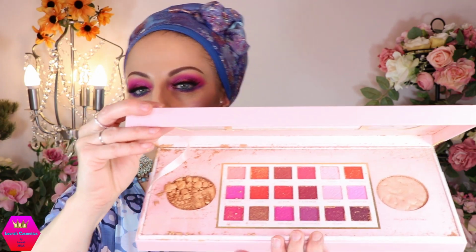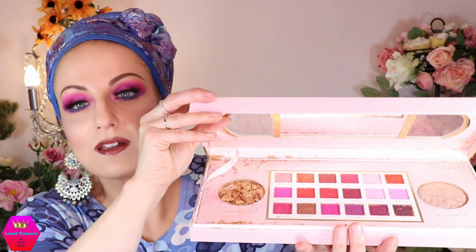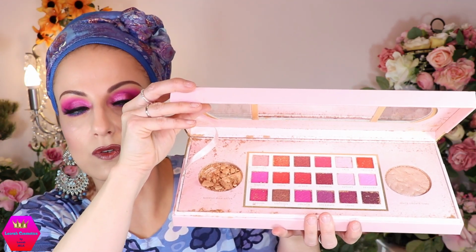But I mean, the color scheme, let me just open this again. The color scheme of the palette is just super, oh no, now everything fell out. That was not supposed to happen. Okay, the color scheme of the palette is of course super pretty, and I cannot wait once this is cleaned up and I have the replacement shade. I cannot wait to work with this. Of course, I will not touch it before, because it's just a super huge mess. I have it all on my lap right now. So let me just take a break, clean up, and then I'll come back with the rest.